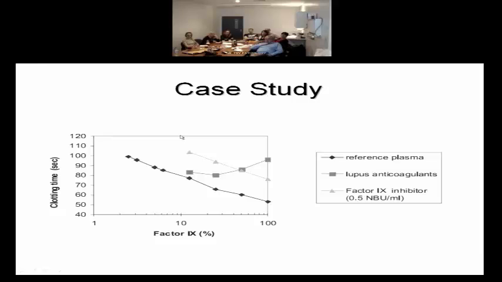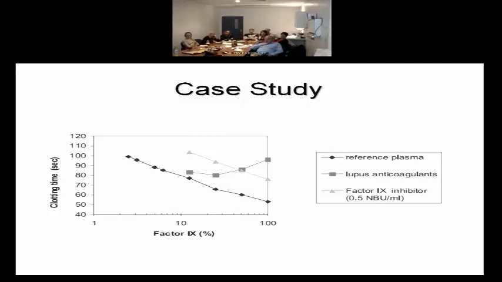In a line bioassay, these are the results here. Clotting times of dilutions of a reference plasma, which is this one here, and patient plasma, which are these two here, are plotted against the corresponding factor activity. Parallelism is shown by the reference plasma here and this factor IX inhibitor. Parallelism of the curves between the reference plasma and patient plasma is essential to determine whether a test is reliable or not. If the curve is non-parallel to the reference plasma, like this one here, then this may be an indication of a lupus anticoagulant.